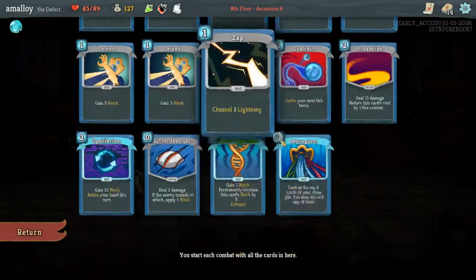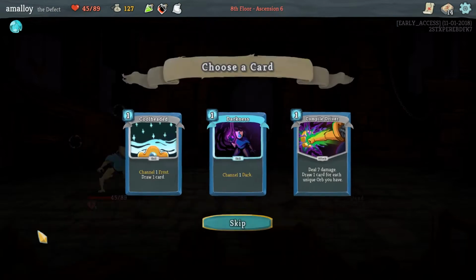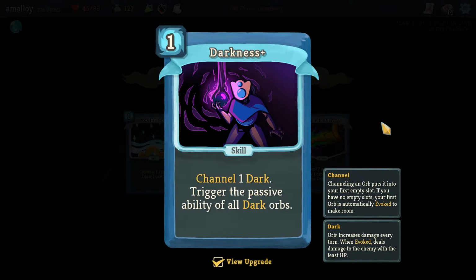Blech. All this channeling, I want... Maybe I'm over-focusing on Streamline. I don't really have a Streamline deck yet. I just have a Streamline. I could go for some Dark, maybe. This upgrades to Channel 2? No. Channel 1 and trigger all Dark orbs.